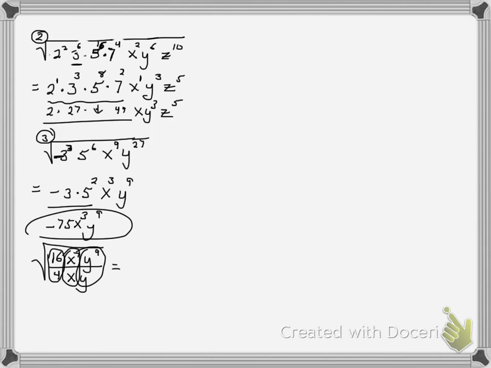So 16 divided by 4 is 4. The x to the 7th over x is x to the 6th. And y to the 9th over y is y to the 8th. And now, notice I had not dealt with the square root at all. I just simplified what was underneath the radical. So you simplify what's underneath first. Usually it works out better this way. Sometimes you'll find it works out better the other way. So you can play with that a little bit. Be alert to that. And this would be 2x cubed y to the 4th.